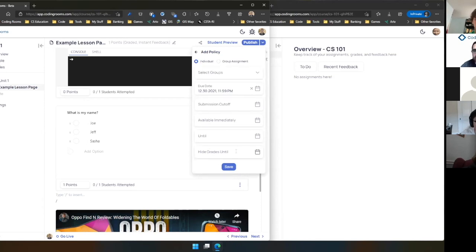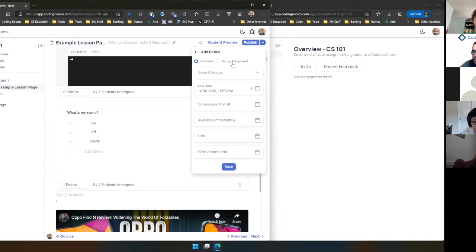And what that will do is that's not going to show them if they got points or not. It's not going to give them that immediate feedback. It's going to hide the grades until that particular date. This is useful where people are using this is really for assessments. If you're building something that's an assessment, you don't want students to see if they got all the multiple choice questions right, because now they're going to see the correct answer and tell their buddy that's sitting next to them the correct answer. Then you can use this date to hide it until a certain point in time.